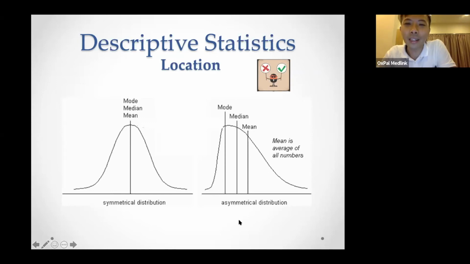The median divides the distribution into 50%. If we look under the area, remember the area under the curve represents the percentage of individuals. So the median divides the curve into two equal areas, 50% on the left and 50% on the right. So the median is the second vertical line, and the mean is the average of all the numbers that you calculate, and then you put the vertical line there. Okay, thank you very much, and well done to those who got it accurate.